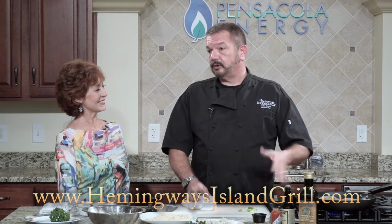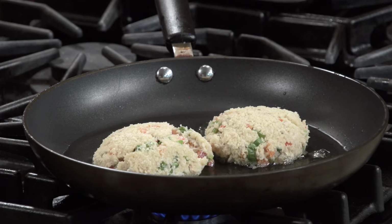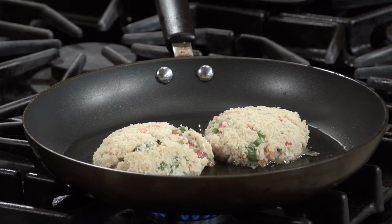And the nice thing about crab cakes, we do a crab cake sandwich, which is, oh my God, it's delicious. I love crab cakes because you can either make them really small for appetizers, you can make them big for an entree plate, make them for sandwiches. It just depends on what you want to do with it. And if they're small, a little slider, it's really nice to pass as an hors d'oeuvre. It's wonderful. Great appetizer.